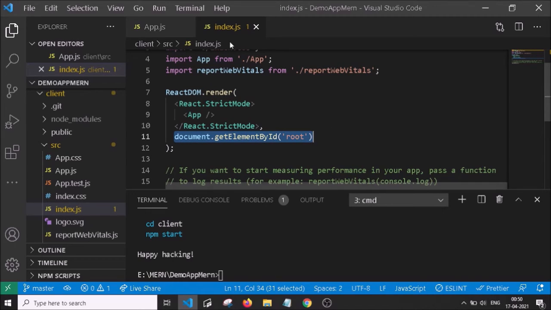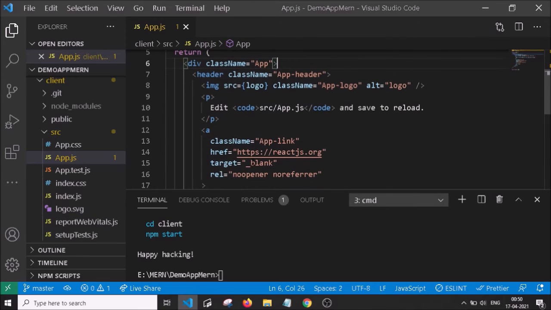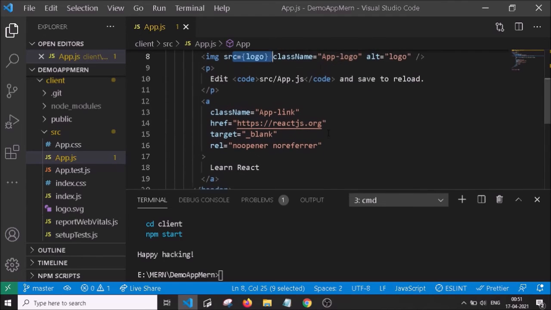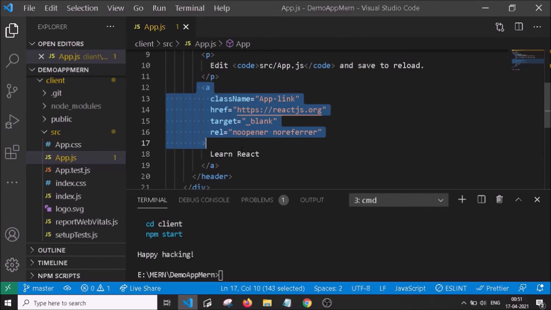So index.js file basically says that take the app component and render it at a place called root. In our app.js component, we have a logo, we have some anchor tags which say learn React.